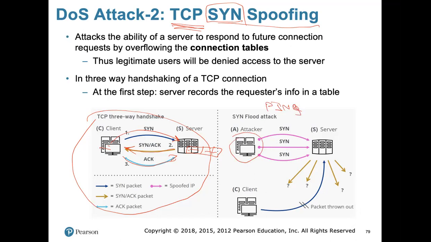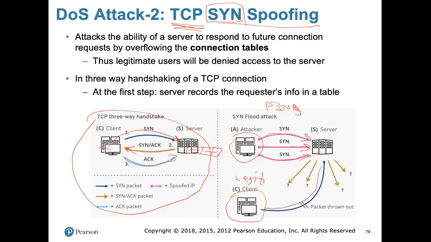Instead, he or she or the system is sending too many SYN packets. That's it. Of course, the SYN packets use the bandwidth of the link, and some legitimate clients' packets might be dropped.